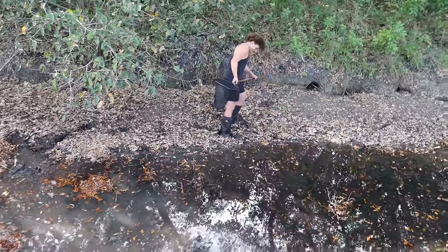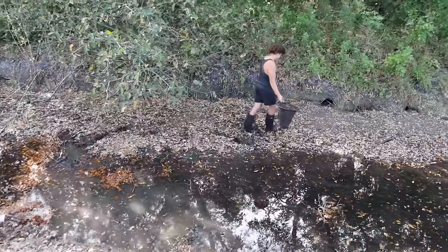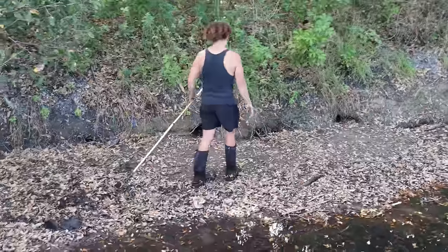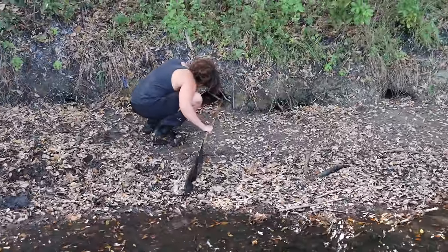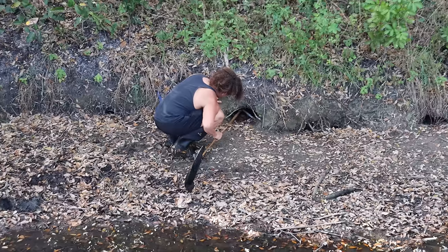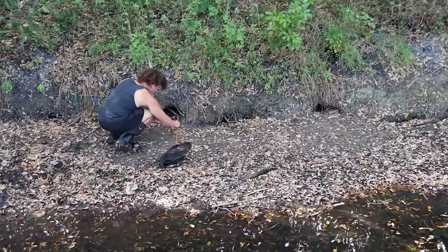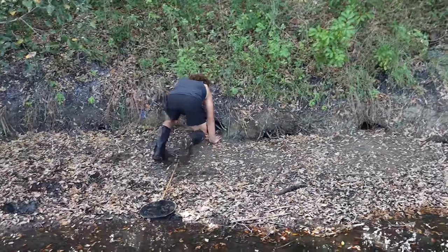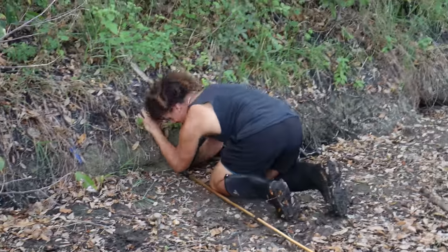You might die. You might be a fossil, dude. I keep getting stuck, bro. So hard out here right now. But we got the first hole right here on this bank I'm going to be checking. I'm just going to shove my hand in there. I should probably check this out with the little net thing. I'm just seeing how deep this hole is. There could be a raccoon in there. Oh no, dude, that thing's deep. It's half the length of my pole. I don't feel any animals in there, but I'll try my best to get in there. I'm pretty deep in there.